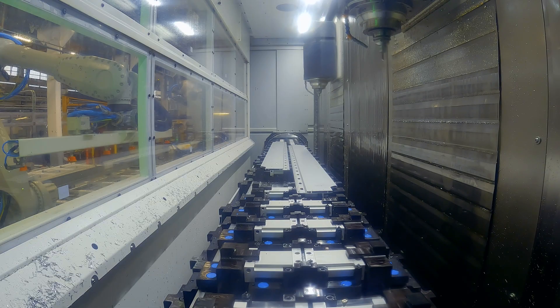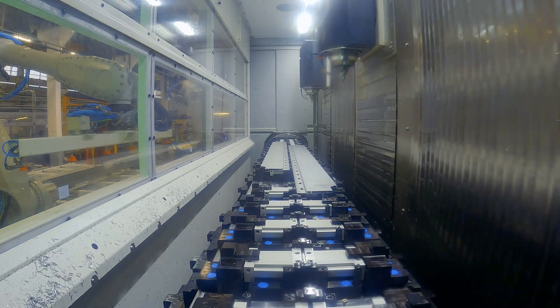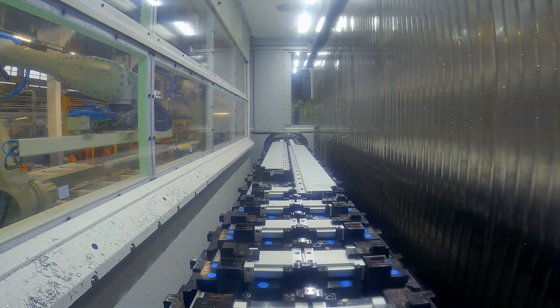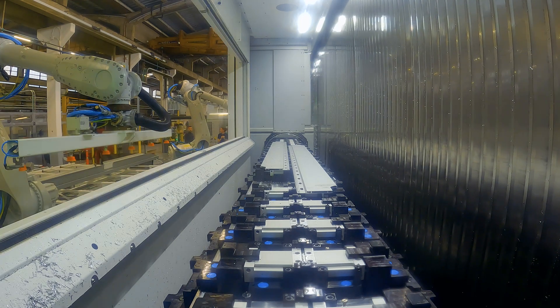Per profile we have eight profiles in each station. The target was that the spindles can continue running — when one station is finished they move, or rather fly, to the other station and start again. While they are busy in the other station, we can load and unload the finished station with the robot. And there's something clever you're doing digitally as well — all of these parts are traceable, aren't they?